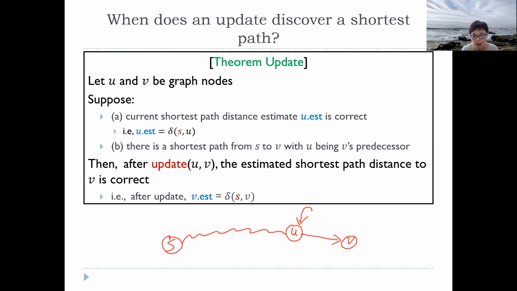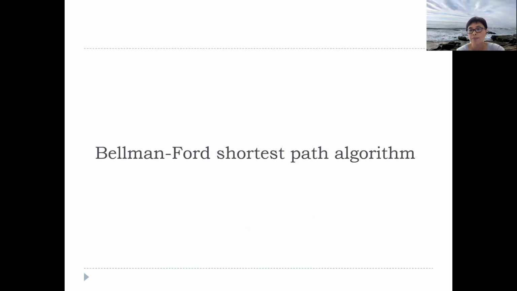Once I get my predecessor's shortest path estimate right, then if I do the update on this edge, I can get myself correct. And once I get myself correct, for whoever had me as a predecessor in their shortest path, when I update the edge to them, I can get their shortest path estimate correct as well. You will see shortly that the Bellman-Ford algorithm will basically leverage this idea, which we're going to talk about now.